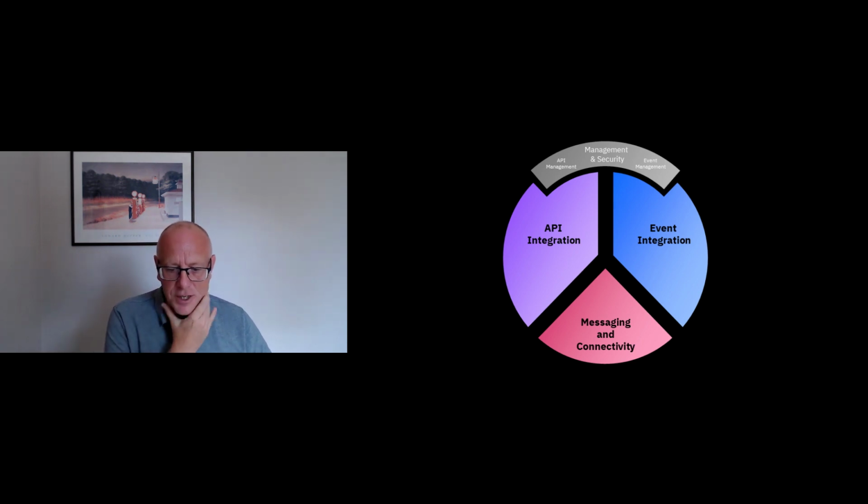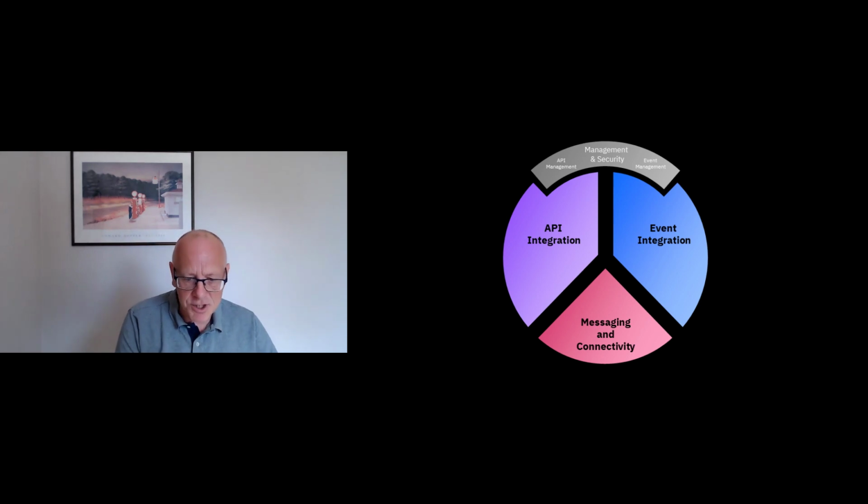So this slide is really trying to summarize the way that we see the integration market and the way that we see integration requirements being manifested, and the sort of things that are coming to us from customers. We're seeing it as a combination of all of these different types and styles of integration that are driving the demand, what we typically see integration being about and the things that are being asked for.